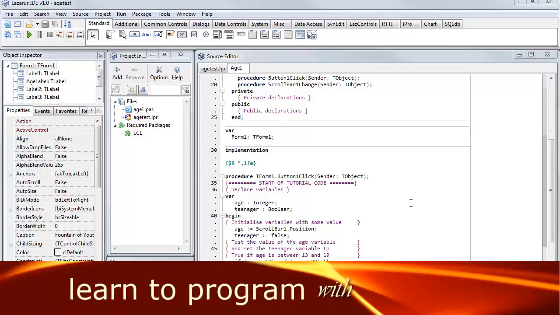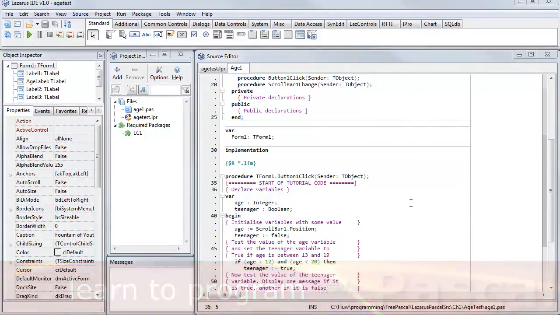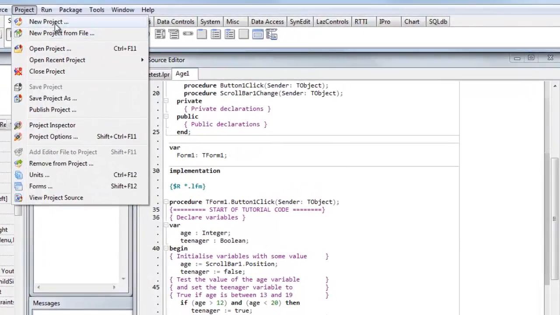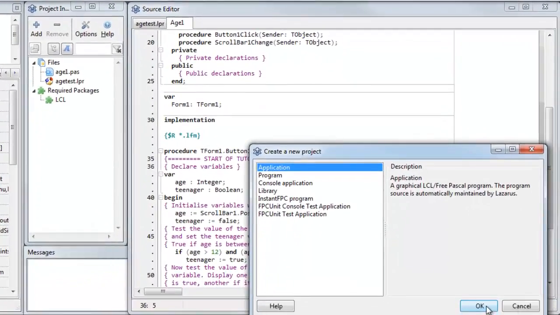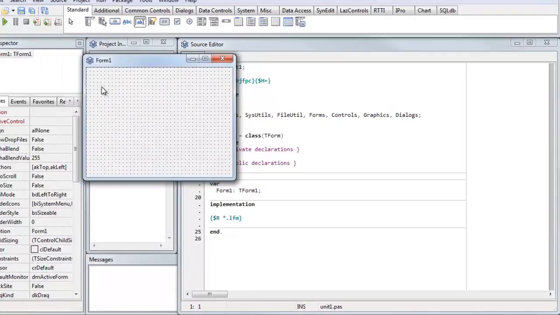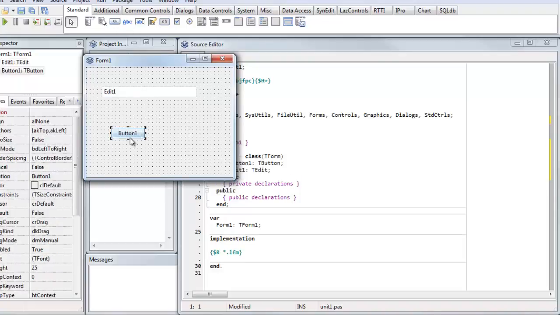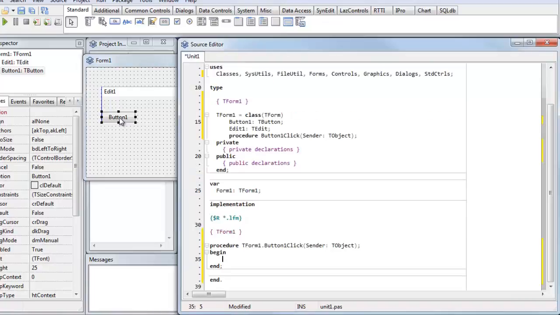As you go through this course, I suggest that you spend quite a bit of time doing some real programming, just trying out the things that have been described in the lesson. So here I'm going to do that. Project, new project, application. I'll make a very simple user interface with an edit box and a button. I don't really care what it looks like, because this is just an excuse for me to try out some code. Double click button. Now I set up some variables.